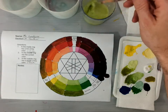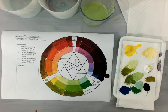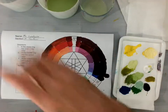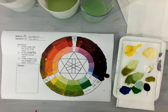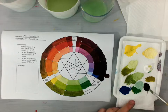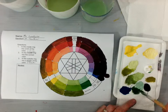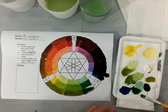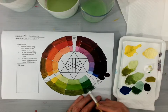Okay, and last shade of the blue-green here. My water's getting too dirty. It's not washing my brush out, so I need some fresh water, or relatively fresh water. Alright, a little black for the shade. And again, I'm barely having enough paint to put in my rectangular area here. So do as I say, not as I do, and make yourself enough paint for your little sections here.